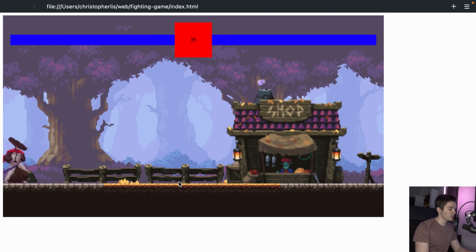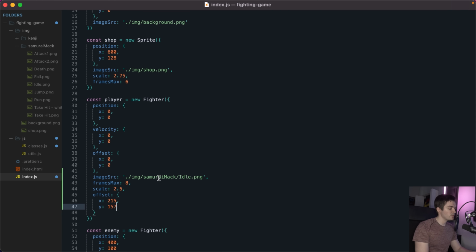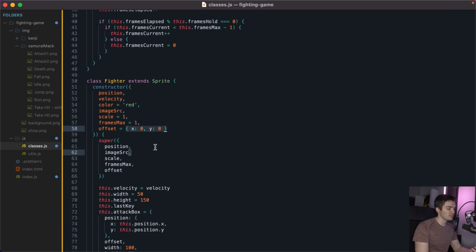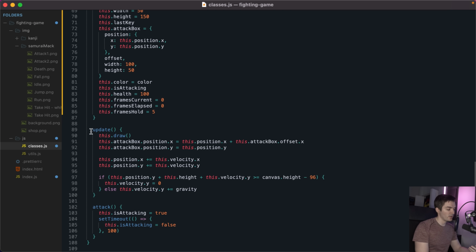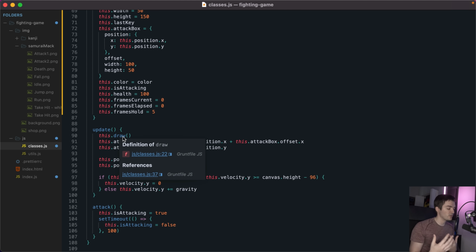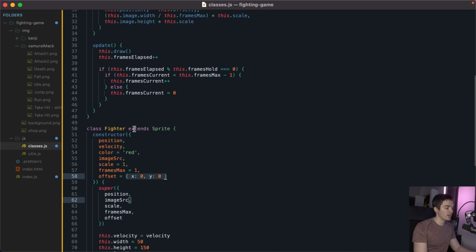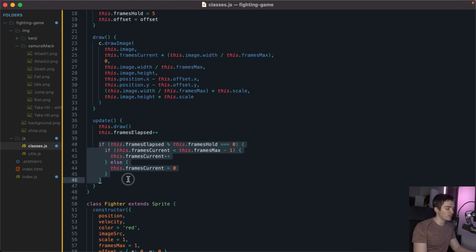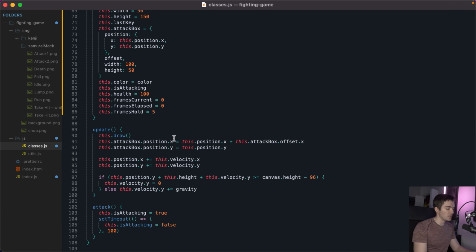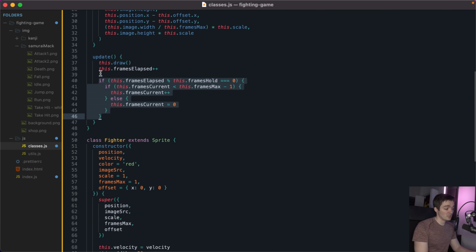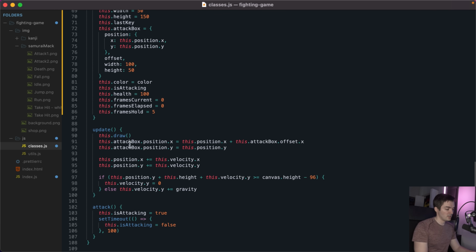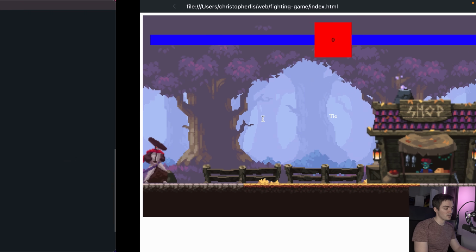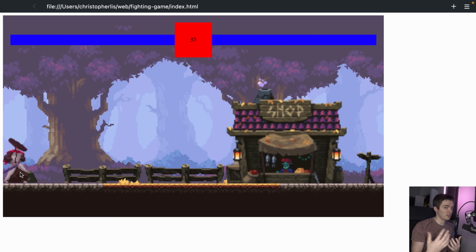Now let's go ahead and get our sprite moving up and down. Why is this not moving up and down currently? Well, within classes.js, if we go ahead and look within update, we don't have any code responsible for moving frames elapsed or frames current through their iterations. We need to make sure that's happening in order for our draw method right here to go through our sprite sheets correctly. So how do we go ahead and add this code up above into the update function down below? Well, what we could do is simply copy all this code right here and then paste it into update like so, save and refresh. And you're going to see now we have that perfect animation in place.